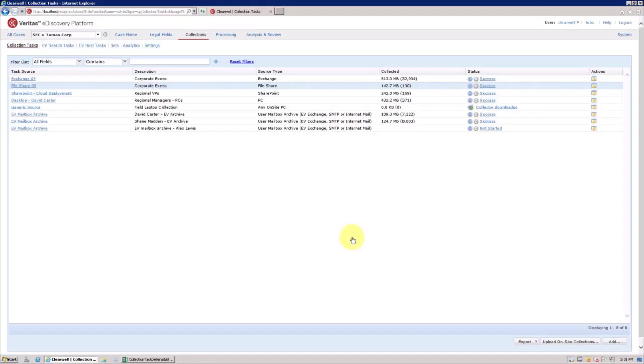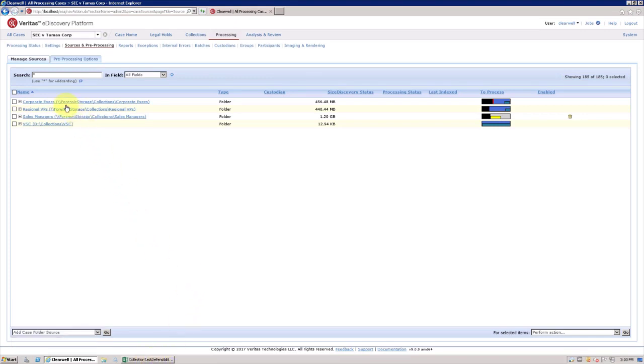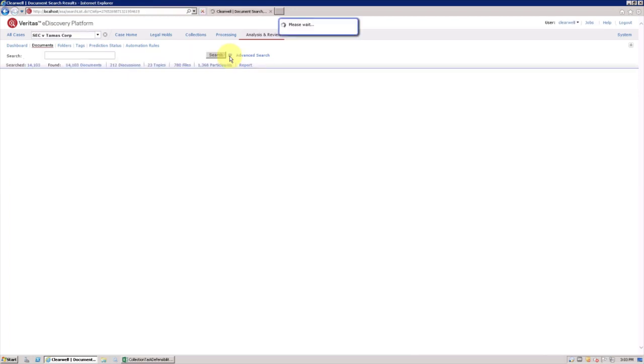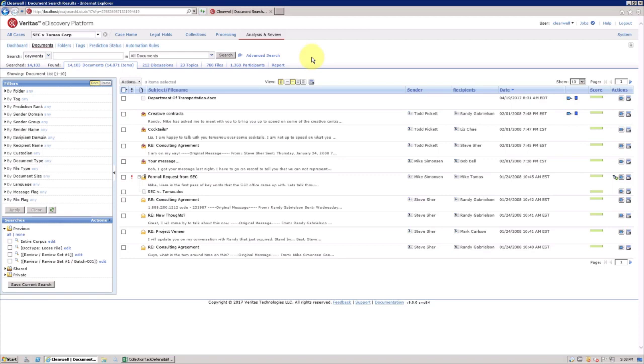Once we've collected this data, we're going to want to process it. I've already added several collection sets for this case, so we are ready to view those files now that they've been processed. I'll click on Analysis and Review, and I'm just going to run a search on the entire case. As with many cases, the evidence that has been collected spans multiple file types and, of course, email, and we have both types here.